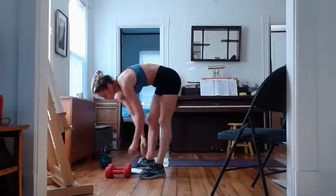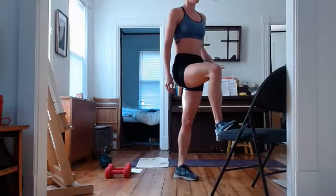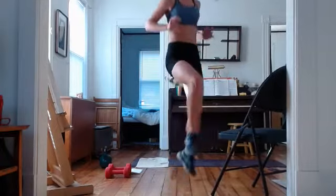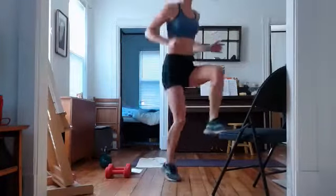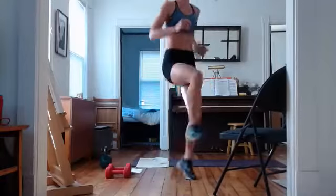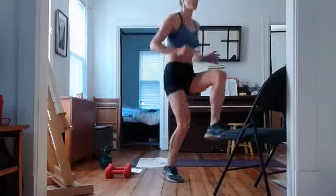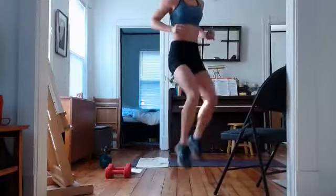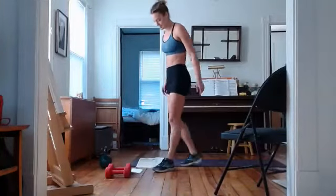Next, we have 100 high knee toe taps. So you're gonna use that chair again. Let's get our cardio on a little bit. One, two, three. Last one in the sequence.